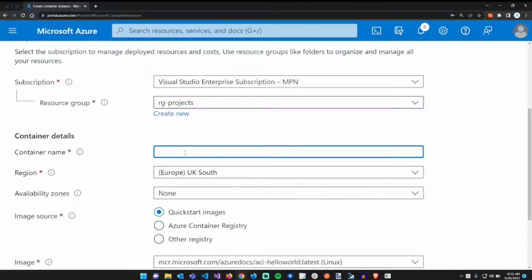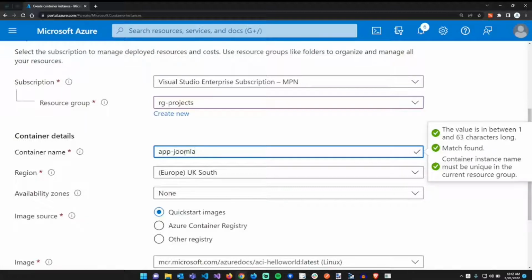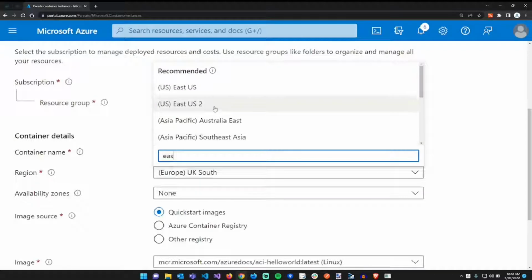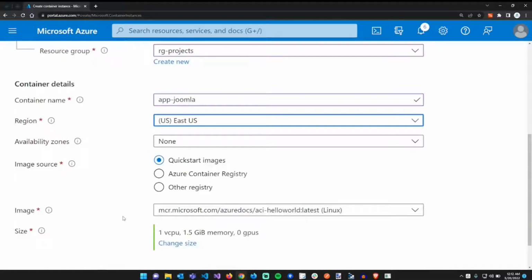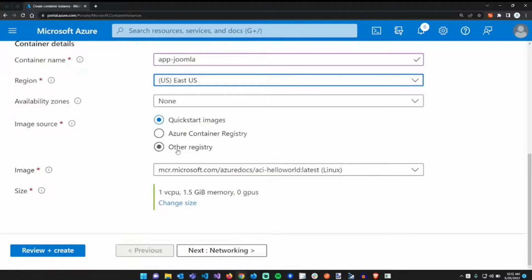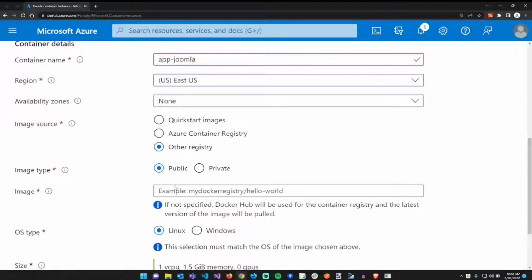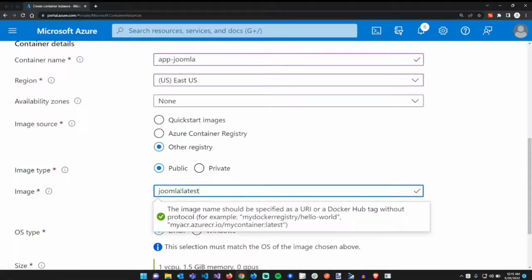Your container name, this one we're going to call app Joomla. Cool. Going to put in the same region as the MySQL container instance, and we're going to use Docker Hub again. In this instance, we're going to use the latest version of Joomla.